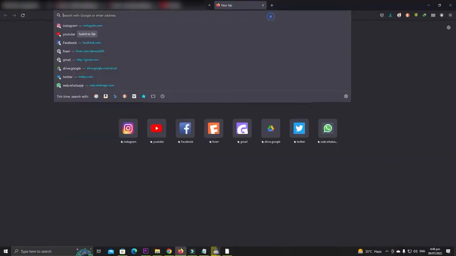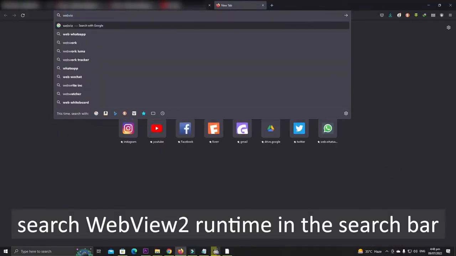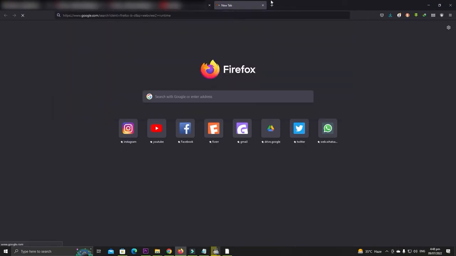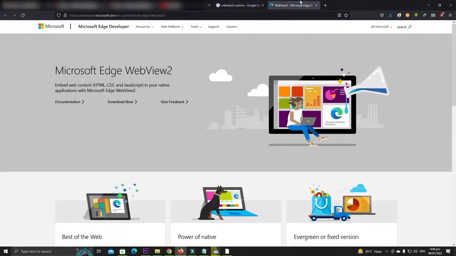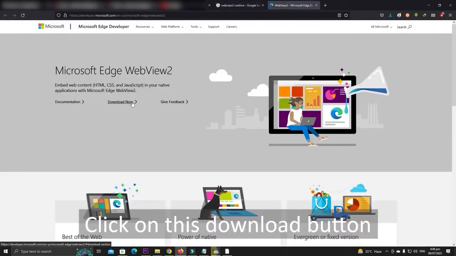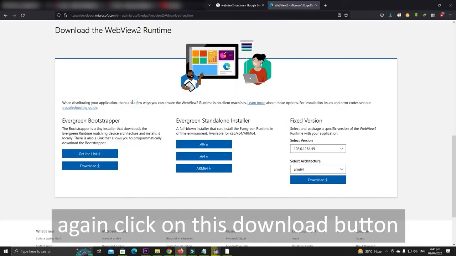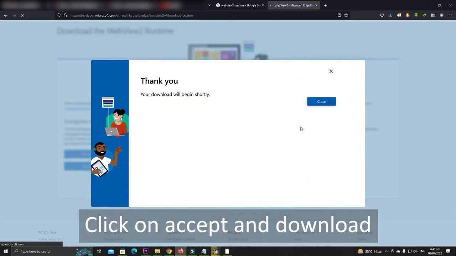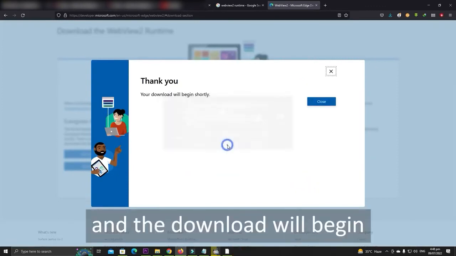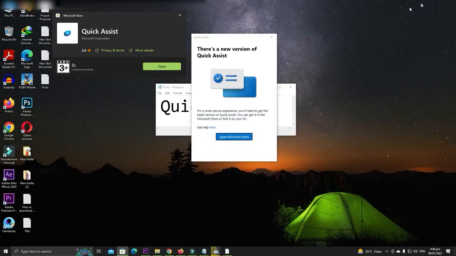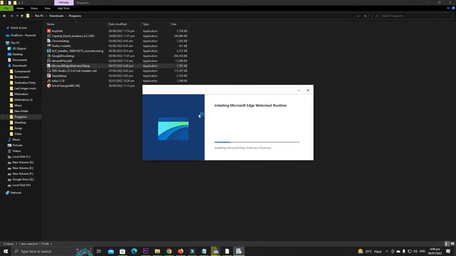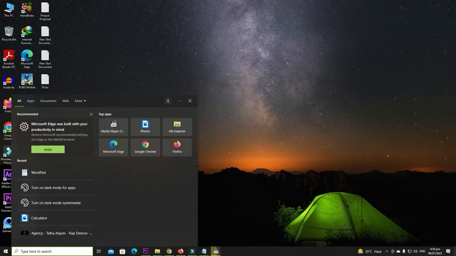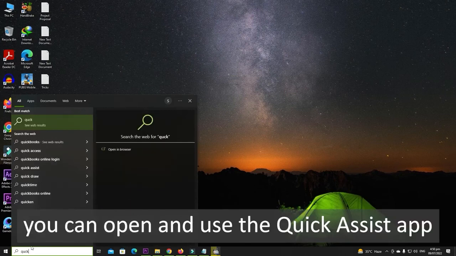Open the browser, search WebView 2 runtime in search bar, click on the first link, click on this download button, again click on this download button, click on accept and download, and the download will begin. Install it. After installing, you can open and use the Quick Assist app.